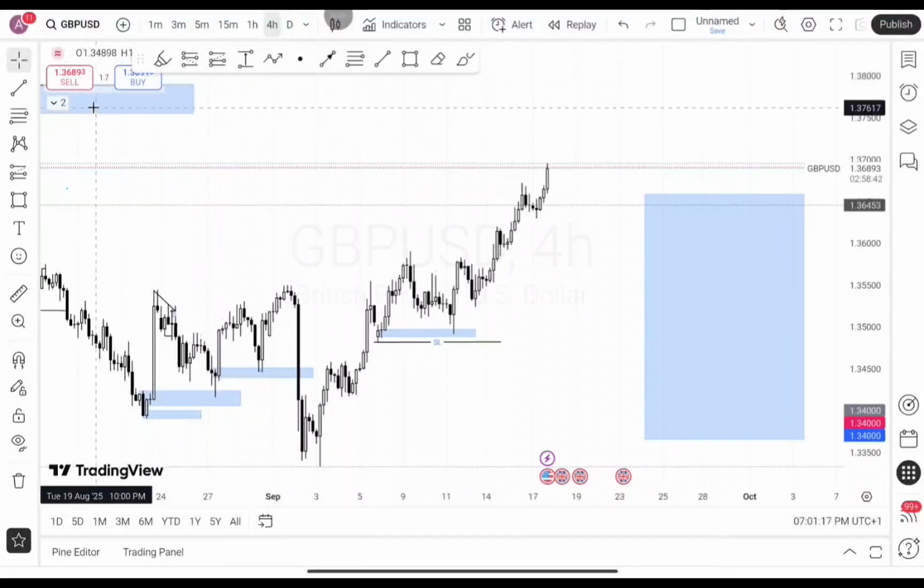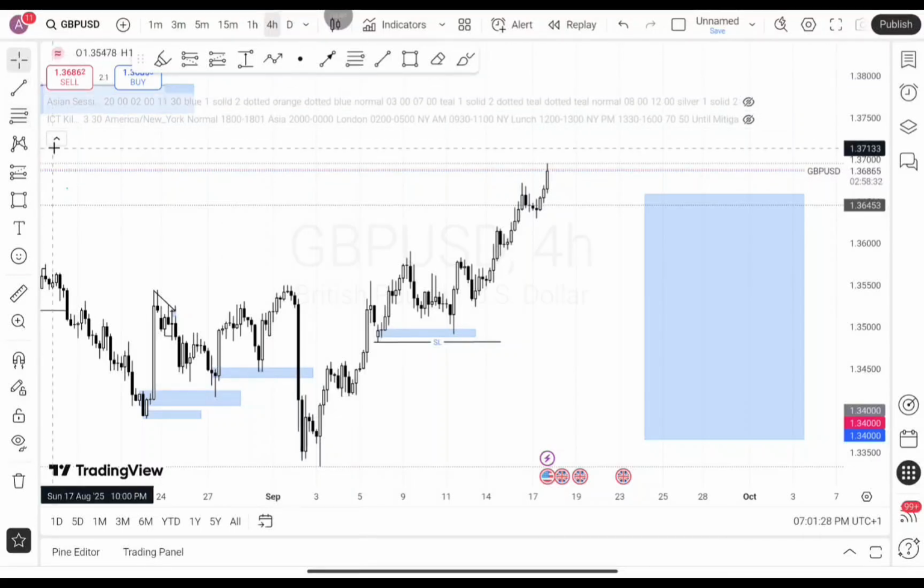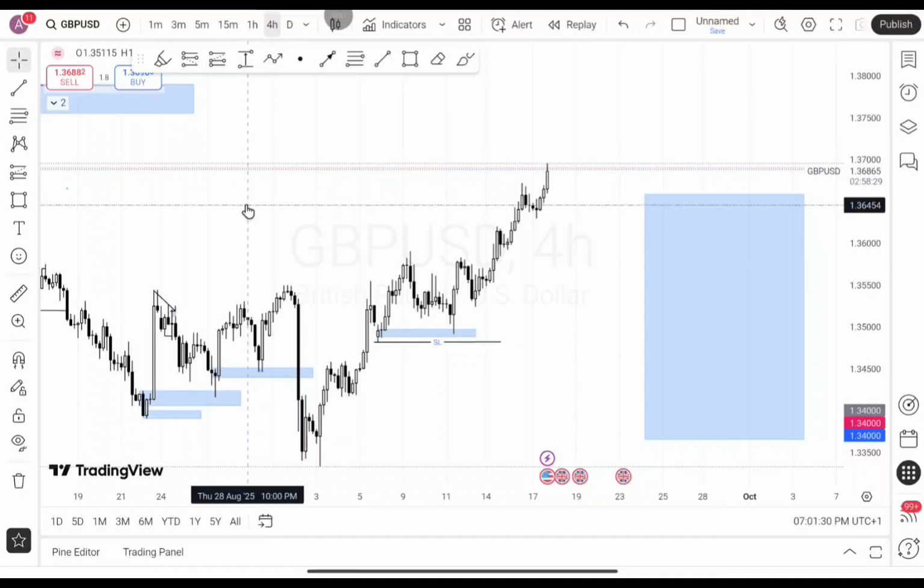All right, when you click it, you come here, you can see your indicators here. But if you want to use them, click this eye, then it will open. If you click it again, it will close. Then you hide it back in order not to get yourself confused here.